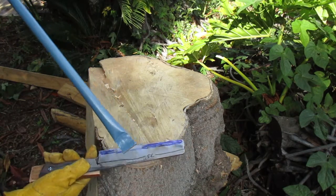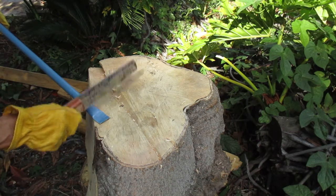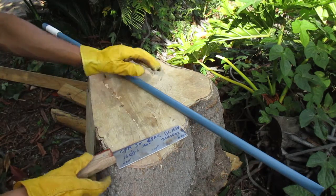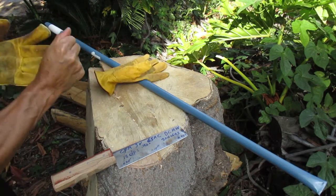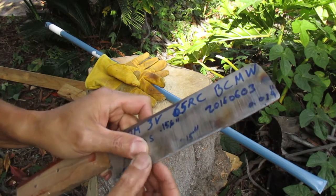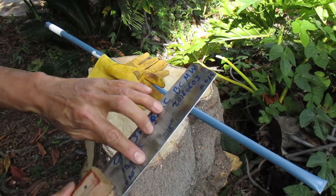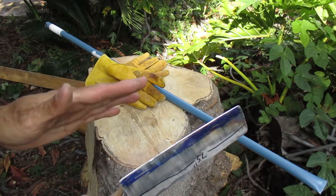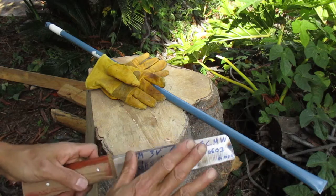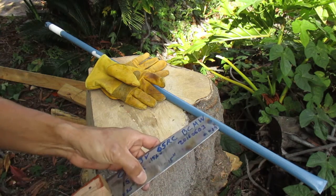I'm going to chop again in the same area here. All right — I see something. I can tell you the actual — it's not a chip. It's just too thin. You see right there? They call it a ripple. I think I didn't chop very well — I think it was a little sideways or something. When something this hard bends like this, you can sharpen it out — you lose a little. You can treat it like a chip, because you can't bend it back. It's not going to work too well.